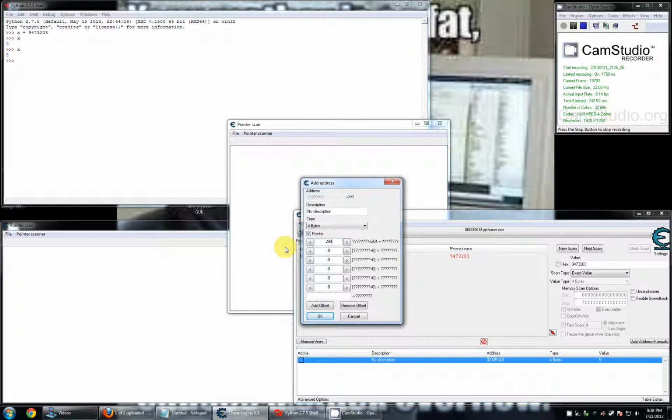I don't know why we're doing it on the top level. Let's see if we can maybe prove the point here. 2040, that's a ridiculous offset. 2048, it is in fact allowing us to go higher, but we're adding it manually. I'm not sure, do I suspect that there's a limit for the manual pointer add? I don't know. Maybe not. No, it doesn't really seem to be. I don't know. Let's try FFFF. Let's click some stuff.